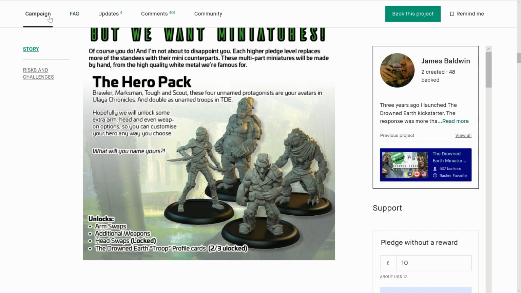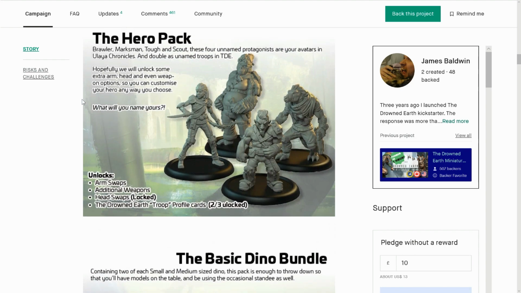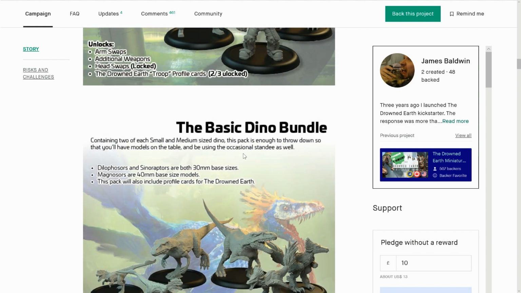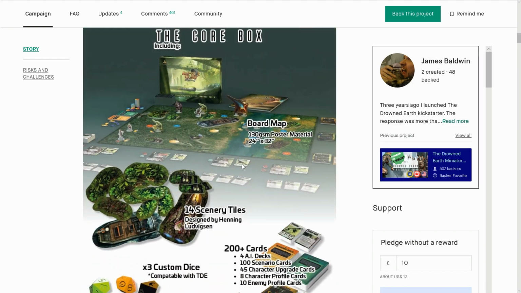Still no FAQ here, and I've got loads of questions that this should be answering. Size of the minis for one. I don't want to be fishing around on your old Kickstarter page for this, but there's no size of mini here. When we go down to the dinosaurs here, it just tells you the base sizes. The dinosaurs themselves though, they're looking rather cool. I like this big one here, and there are some even bigger ones to be seen. We're looking at the pledges here though, aren't we? So let's look at the core then.